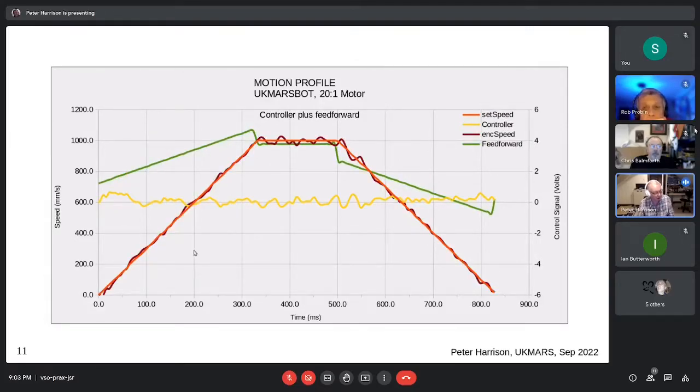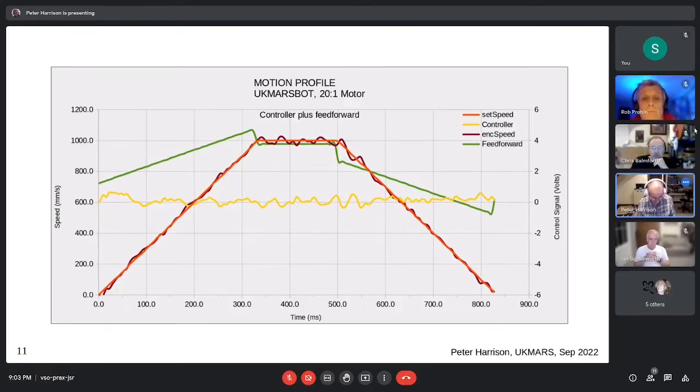The response I'm looking for, if you've got your feed forward and your feedback controller set up right, then for a simple run, if your controller output is close to 0 all the way through, that's how you know that you've got it right. And I couldn't get it right. I couldn't for the life of me work it out. And the reason was because my test maze was sat on a bed in the spare room, and it was ever so slightly not level. Not by much. It was just a couple of inches too low on one side.